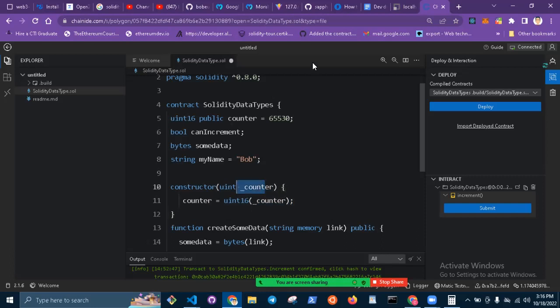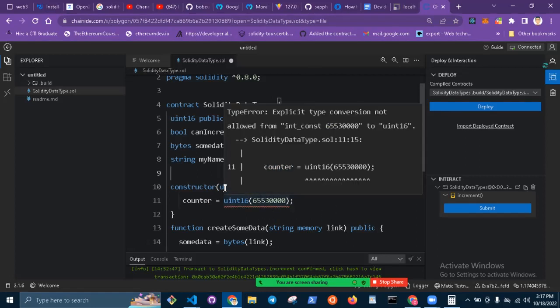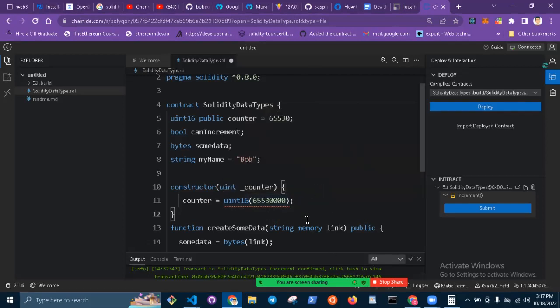Let's say the user now passes in a huge value like this. We'll be running into problems here. Now it says, okay, I won't accept this from you. Can you see now? So we got another error. So that is one of the ways to manipulate data in Solidity.